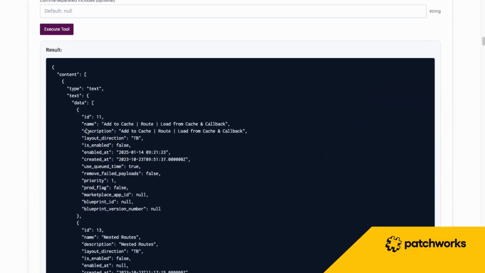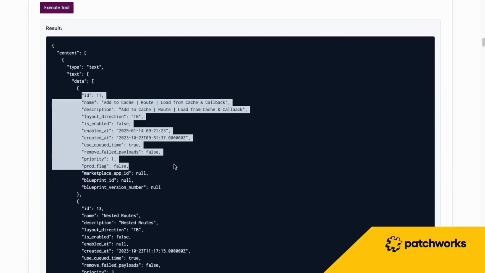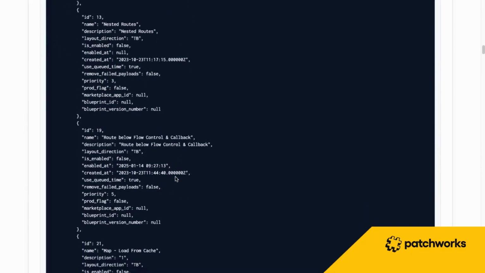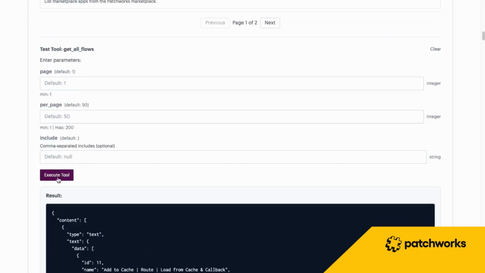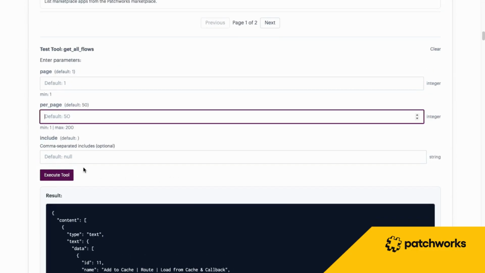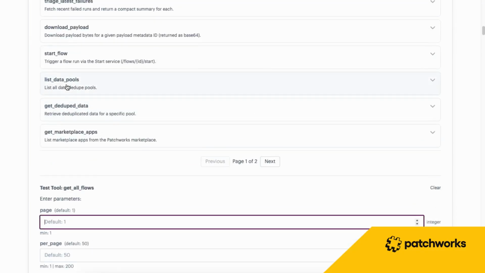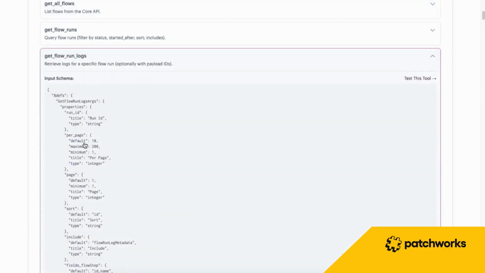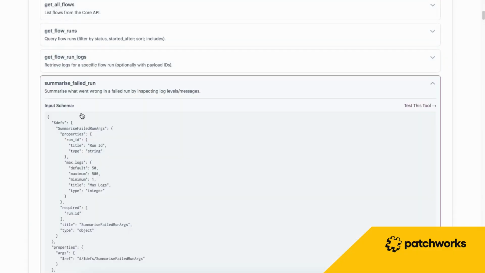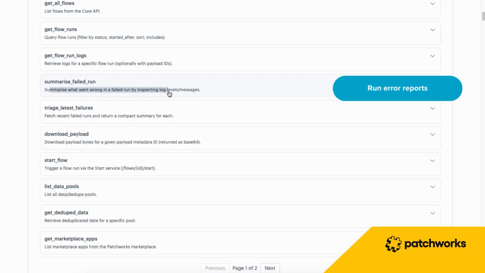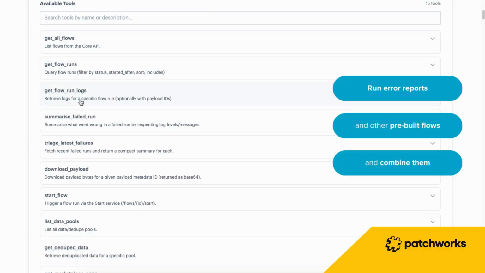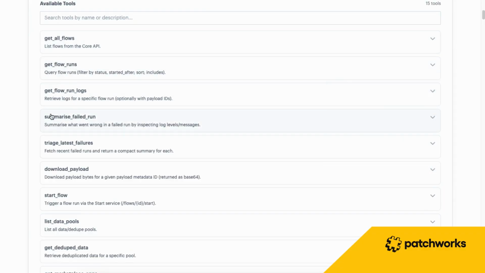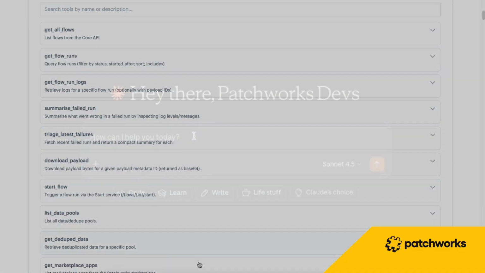And here you go. So this is the content. So this is getting a list of flows from this account. And you can see here that it's got a nice paginated list, exactly as you would see on the front end. I can of course change the page size and parameters, that sort of thing, and get lots of different things. One of the more interesting ones is being able to see what went wrong with a particular flow. So this is great. So you can use these in combination. So get your most recent failed flow runs, and then for each one summarize what went wrong with them, and you can do all of that without ever needing to come into the dashboard.